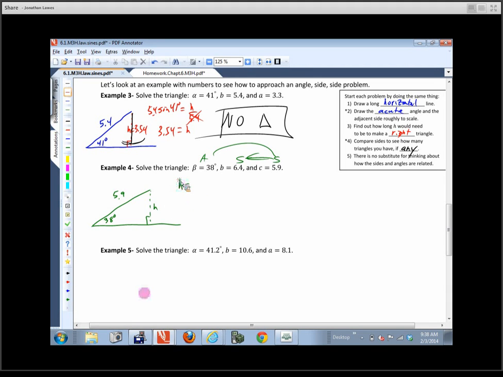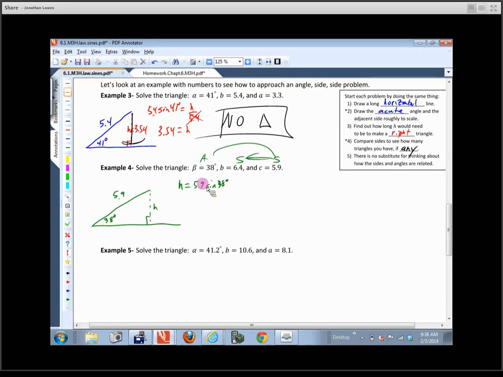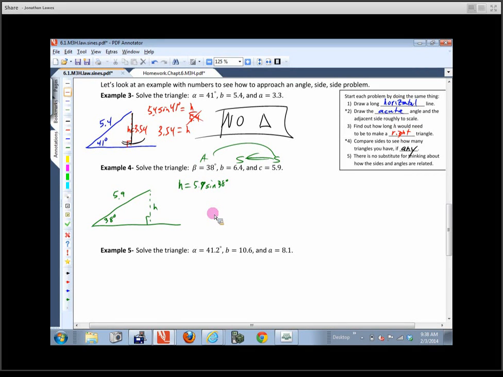Remember what I said a second ago. If you want to set up this little equation, go right ahead. But h is always going to be that potential hypotenuse, we'll call it, times the sine of that acute angle right there. So that's 38 degrees right there. And what is 5.9 times the sine of 38? 3.6. Are we expecting a fairly small height right here? It's going to be a lot smaller than 5.9, right? Because that's a pretty small angle, 38 degrees.